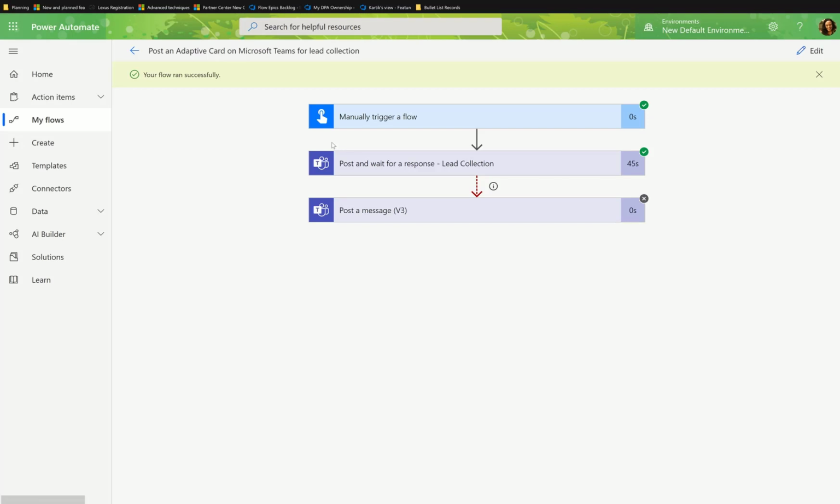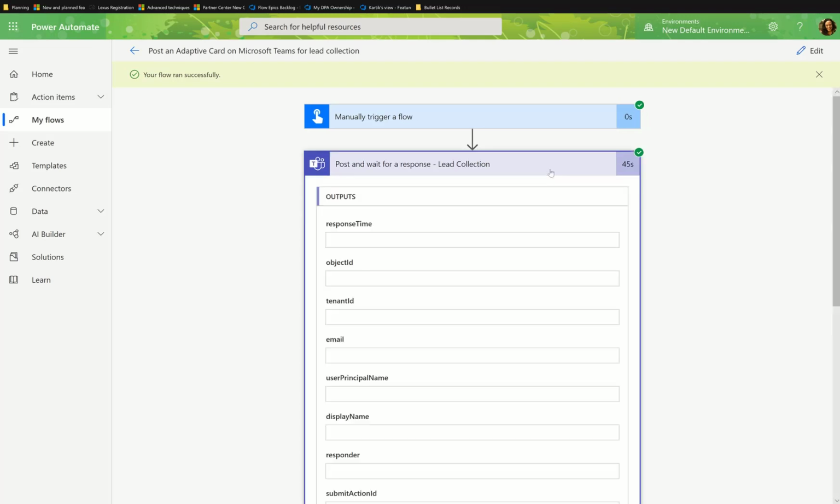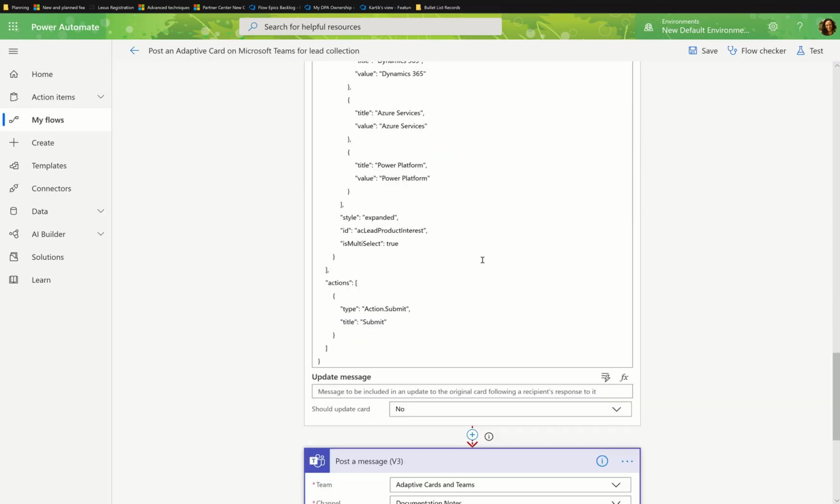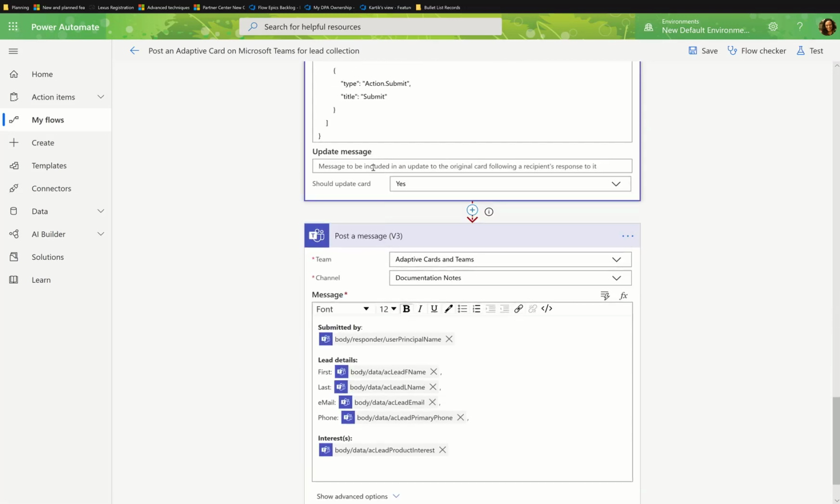Because the process is use the button to get the form, fill out the form, submit it. But then that button was just for the person who asked for it. Anybody else who sees that form will not benefit from using it. So just remember, the best practice is to change no to yes and put something in your update message. It might even be as simple as lead submit from conference, right? And this is the Flow maker who makes this decision, okay? Not the person submitting the form, right? What does it say?